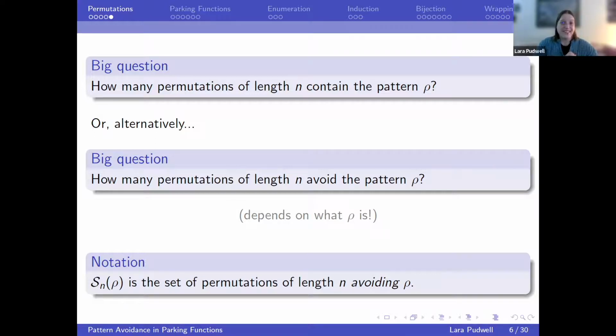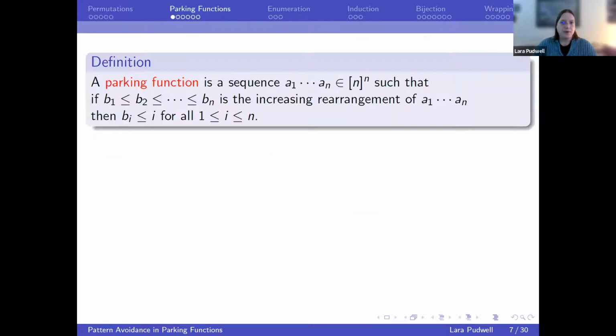That's the permutation part. And now I'm going to switch to IO's focus, which is the parking function part, and we'll see how they mash up. So here's the official definition of a parking function that you would see in a book such as Stanley's Enumerative Combinatorics. It's a sequence of numbers. You're choosing from the numbers 1 through n for each entry, and you make a sequence of length n so that if you rearranged it to be in non-decreasing order, the ith entry would be less than or equal to i. But it might help to have a story to motivate what exactly this is doing and what it has to do with parking.